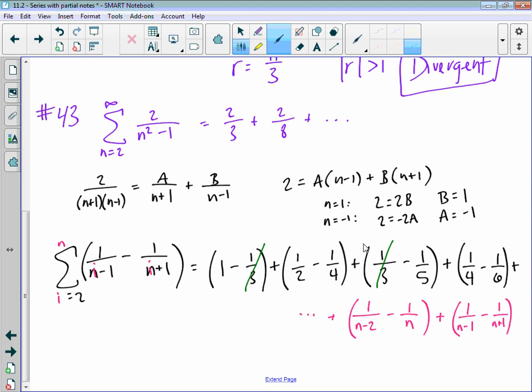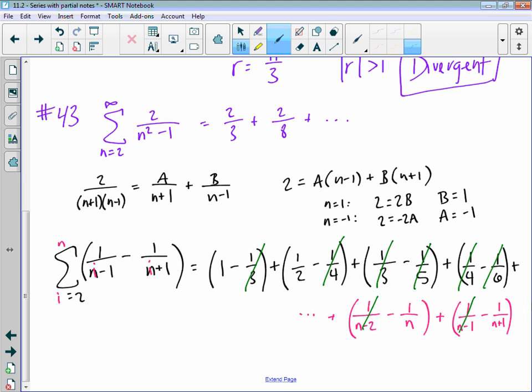And that pattern should continue. So this one here will cancel this one here. The one in the back will always get canceled with the one in the front. So when I get back to here, there's one in the back that's going to get canceled with this one in the front, right? And there's one in the back here that'll get canceled with this one in the front. And did anything else? Let's see here. 1/2. Like this one will end up getting canceled, right, with the next one in the front over here. This one will get canceled with the next one in the front here.